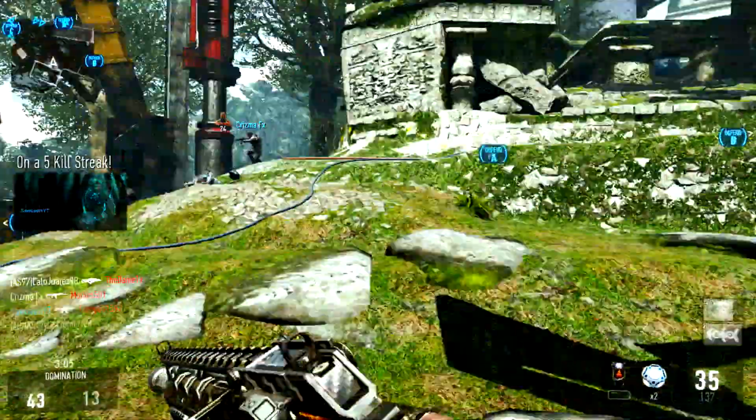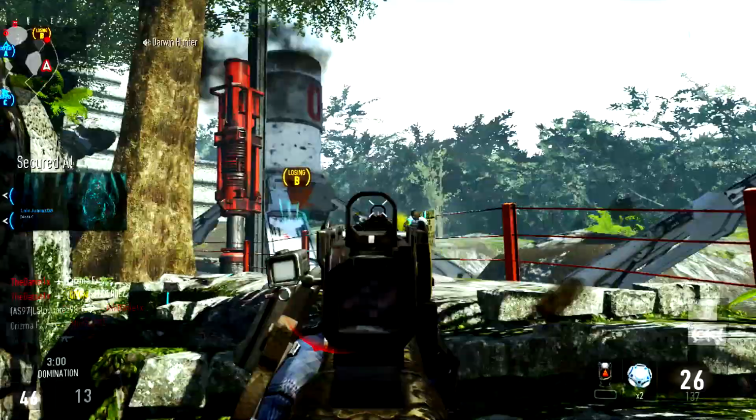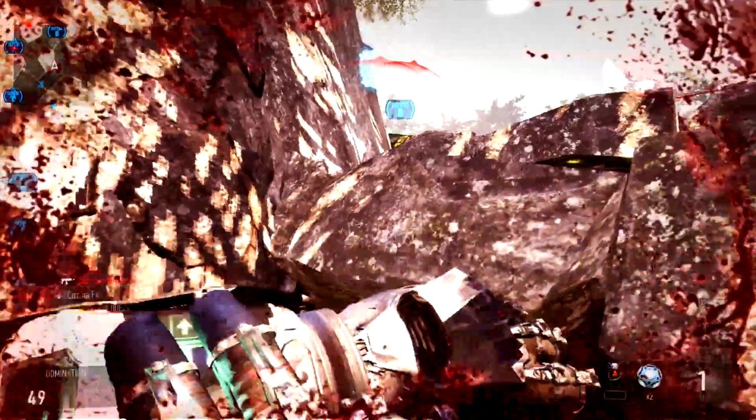Go for the camouflage attachments. A lot of them force you to use guns in class setups that you normally would never use, and plus you get rewarded for them in the form of camouflages. So that's pretty cool too. It's like a little bonus.